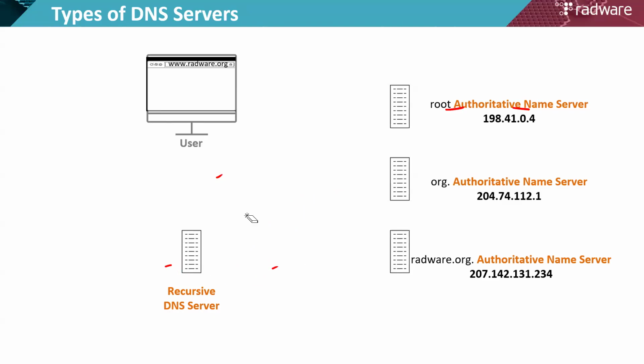So here we have two kinds of DNS servers: the authoritative DNS server and the recursive DNS server. The recursive DNS server is present at the ISP end. So here we will be sending a request. If it is present in the cache, it will answer directly. If it is not present in the cache, it will forward it to the upstream DNS server to ask for that resolution. And this behavior of recursive DNS servers can be manipulated by attackers, which I'll show you how that happens. But this is how the DNS system works.